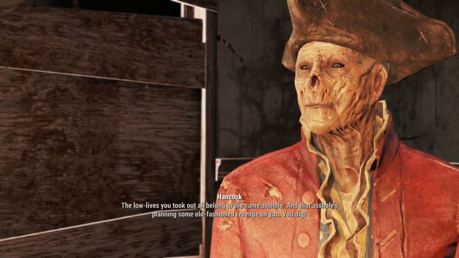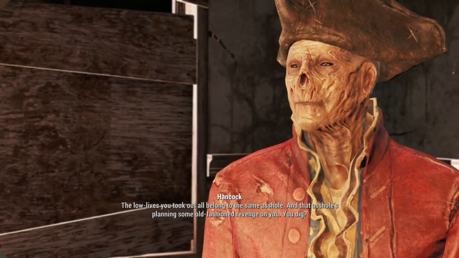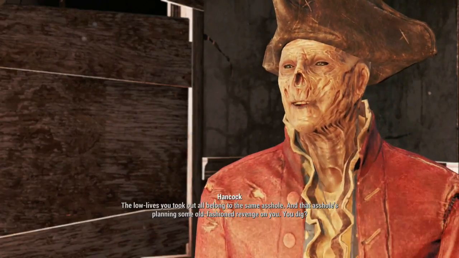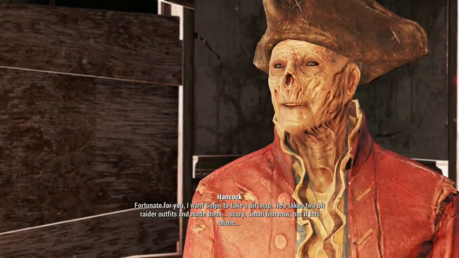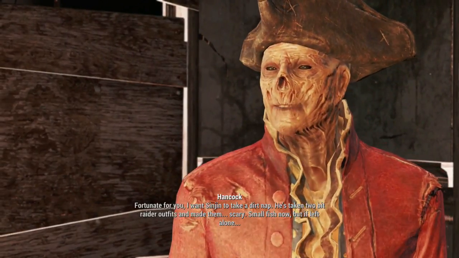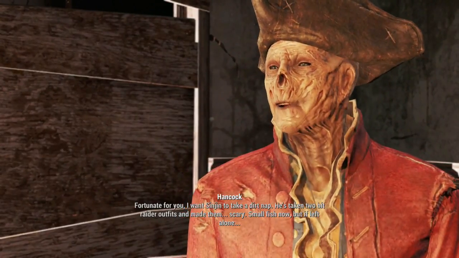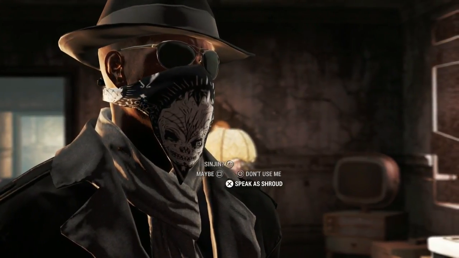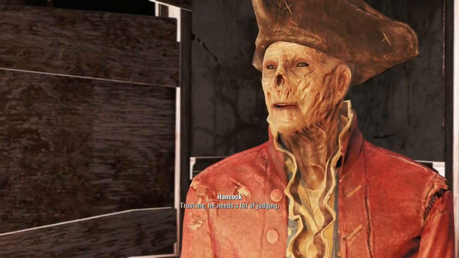All right. The lowlifes you took out all belong to the same asshole. And that asshole's planning some old-fashioned revenge on you. You dig? Oh, I dig. Fortunate for you, I want Sinjin to take a dirt nap. He's taken 2-bit Raider outfits and made them scary. Small fish now, but if left alone... I got you. He will be judged for his crimes. Trust me, he needs a lot of judging.